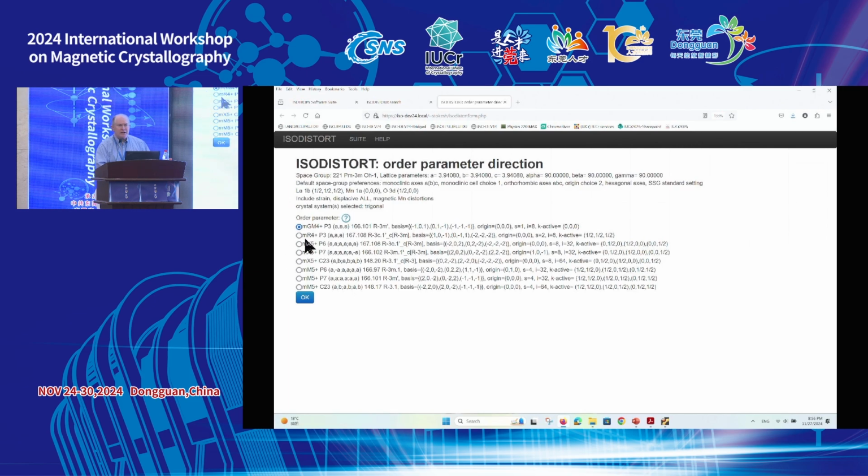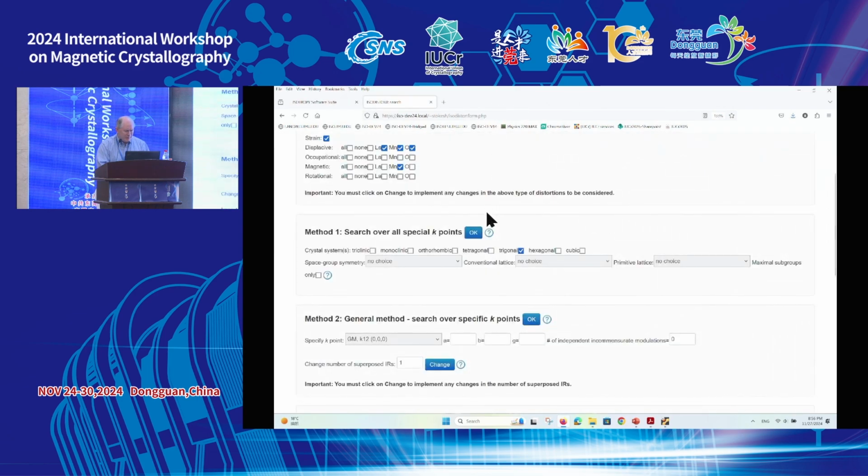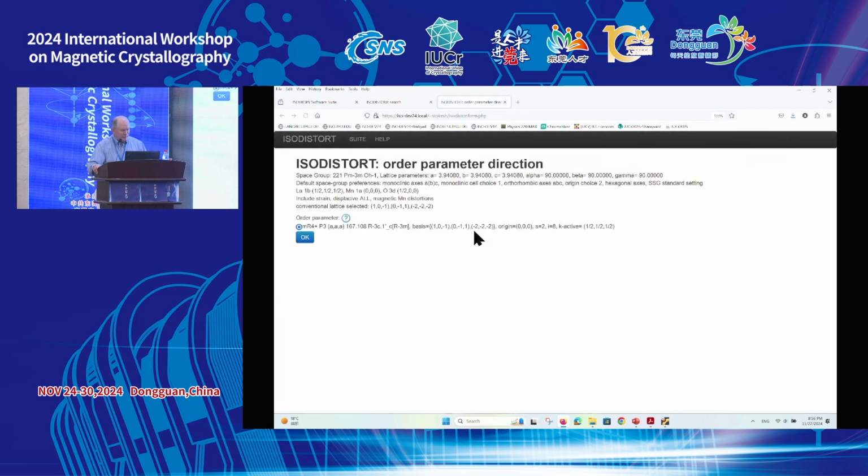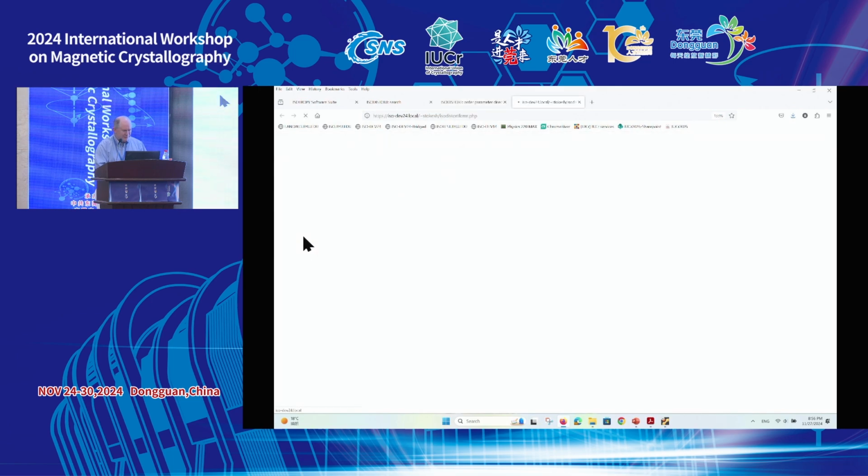Each one of those is going to be a completely different distortion with different degrees of freedom, a different magnetic structure. Alternatively, you could say, show me everything that has this conventional basis. And it will give me a list of all of them. In this case, there's just one. Maybe I'll open it, just because I'm curious.